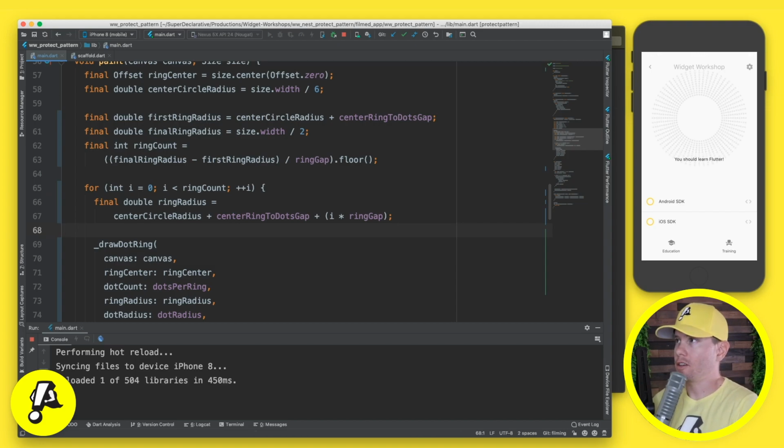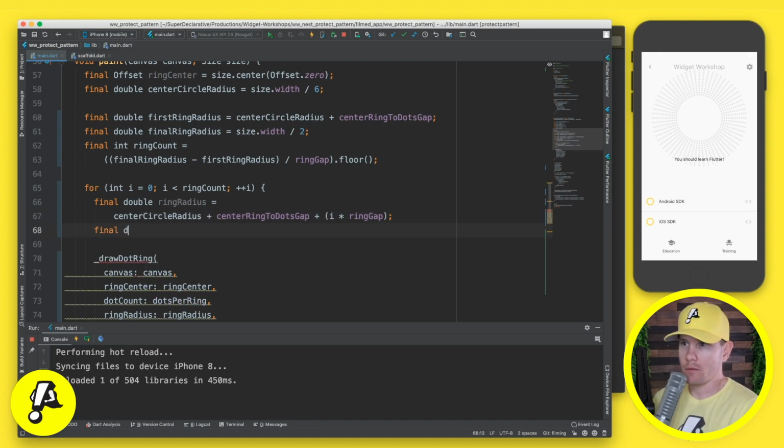And now we got some wacky looking thing where we have these kind of columns of dots that fly out from the center. Now, obviously this is not what we were going for, but we are one step closer to our goal. We have all the different rings. It's just a matter of orienting them correctly. So how should these be oriented? I don't know for sure what's done in the real nest pattern, but looking at it, as far as I can tell, all we need to do is stagger every other ring so that the dots of the next ring sit in between the dots of the previous ring. And I'll show you how we accomplish that.